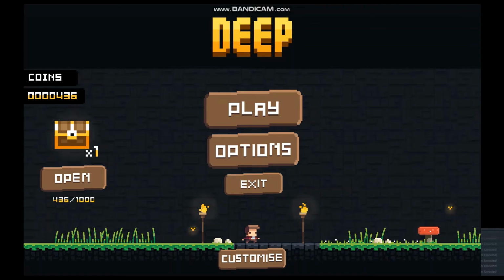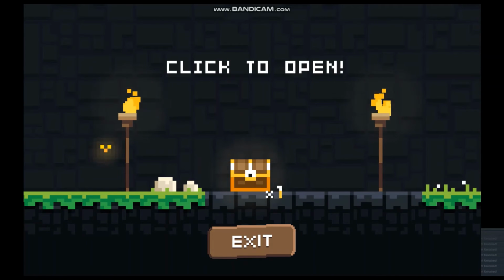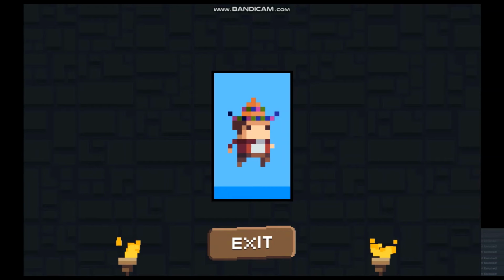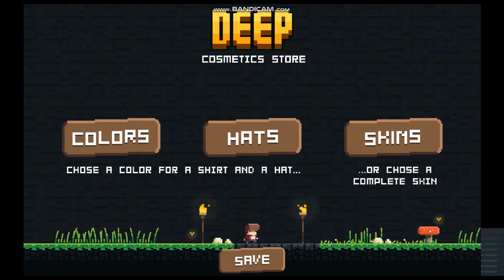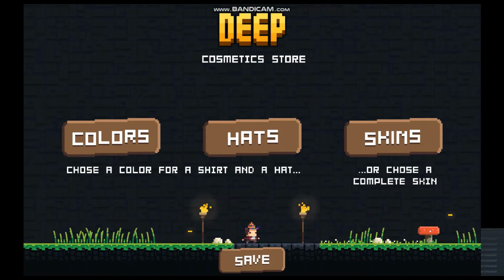Right, okay, let's open this chest. See what we get. Click to open. Whoa, check out that funky hat. Yeah, boy! No chest available. Okay, we've opened our daily limit because of our coins. Cash was not flowing for the remainder of the video. Right, so let's go on our hats. Look at that. Oh, straight away. Bobbing up and down. Love it.